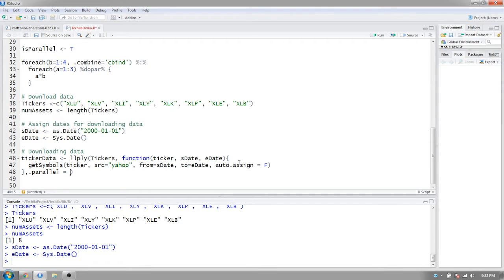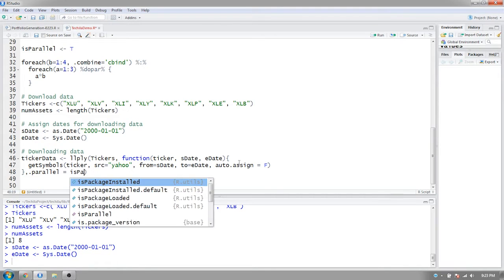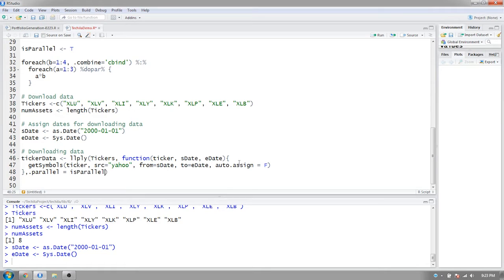Also, .parallel is the parameter that we use for all plier functions, and we're going to pass in is parallel. Now remember, that's our Boolean object, so that's just true. So the same thing you could do is just write true here, or false if you don't want it at all. You could also just not include it. And then let's just tell it, hey, sdate is sdate. You don't really have to write that, but it makes it a lot more clear. Edate equals edate, right? So now it knows that the value inside here is what we're passing it.